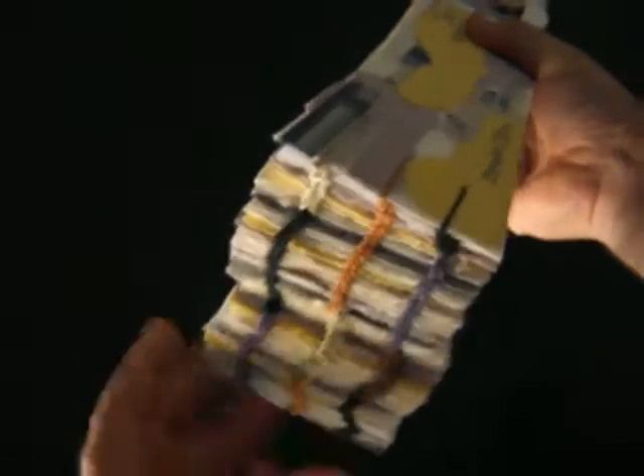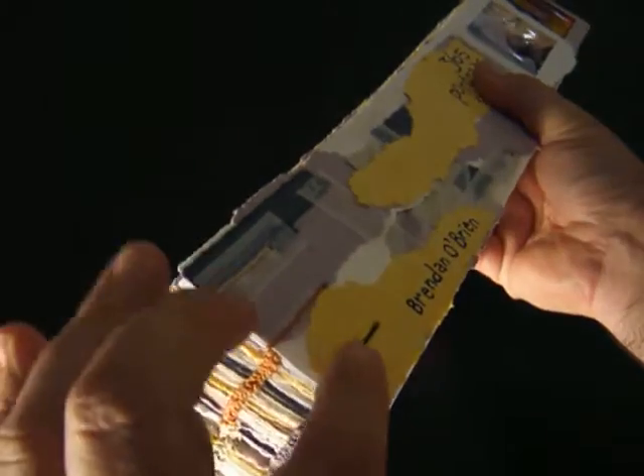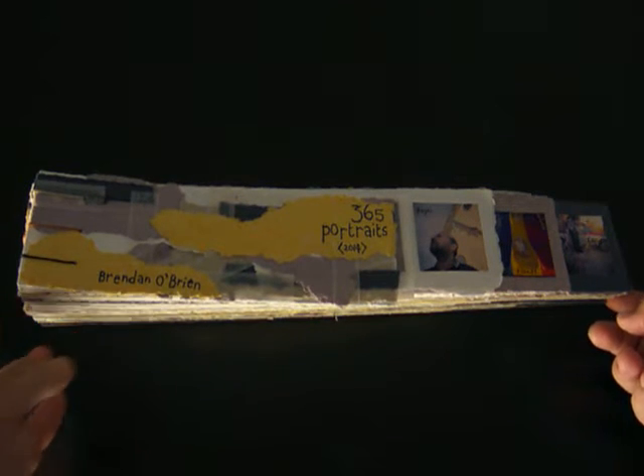When I set up the pages, I put pictures on both sides and they were all loose pages. I was going to do stab binding, a Japanese technique, but decided against it. I found a woman's webpage on YouTube — I can't remember her name — who came up with a single-page binding technique, sort of like a Coptic binding where the stitching itself is a feature of the book. Each page is individually bound — very time-consuming, taking a number of days to complete.